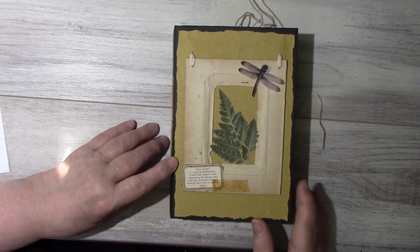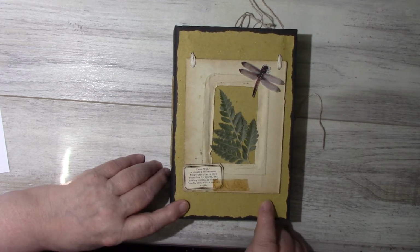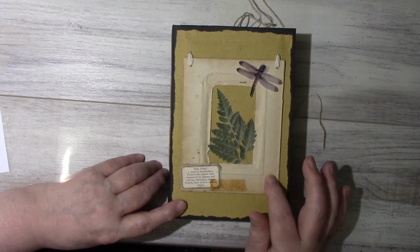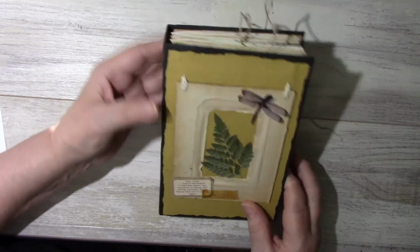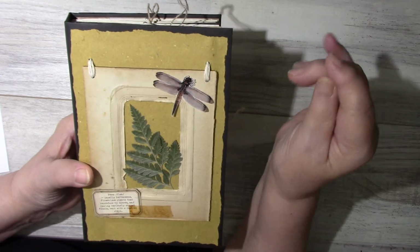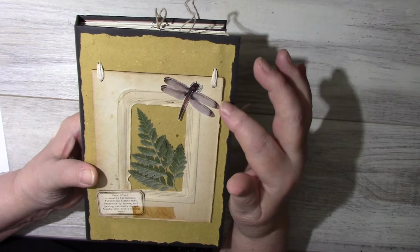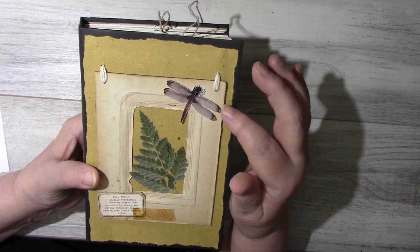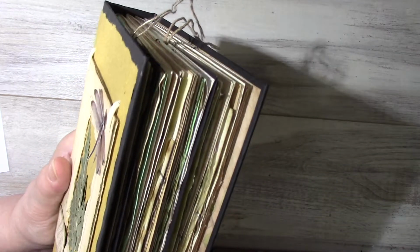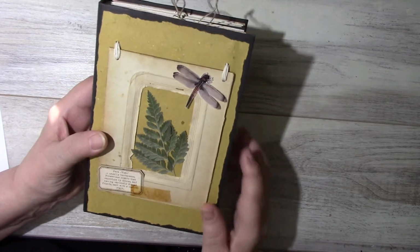Just trying to think what else. This here is straw paper, a vintage photo frame from an old album that I have. This is a dried fern from my yard. In Dragonfly Days, there's a full page of dragonflies for fussy cutting. These I printed on vellum, and I doubled up the wings. I don't know if you can see that. Probably not. Yeah, and some vintage looking Scotch tape that everybody likes.